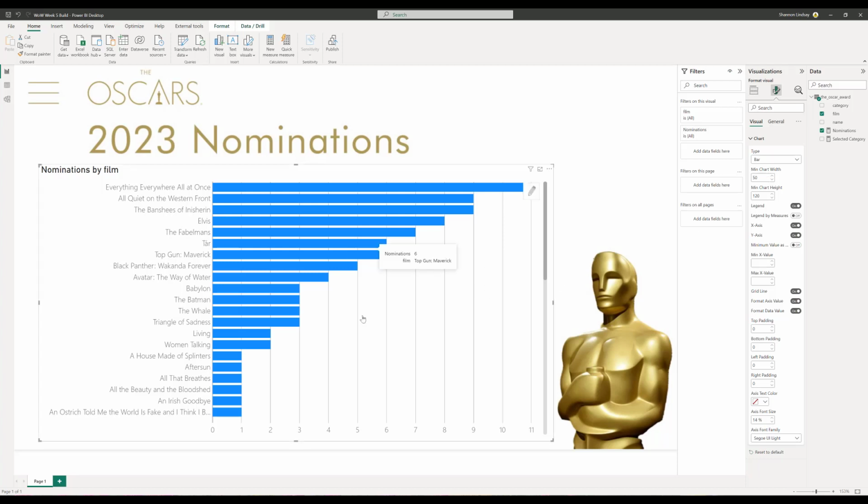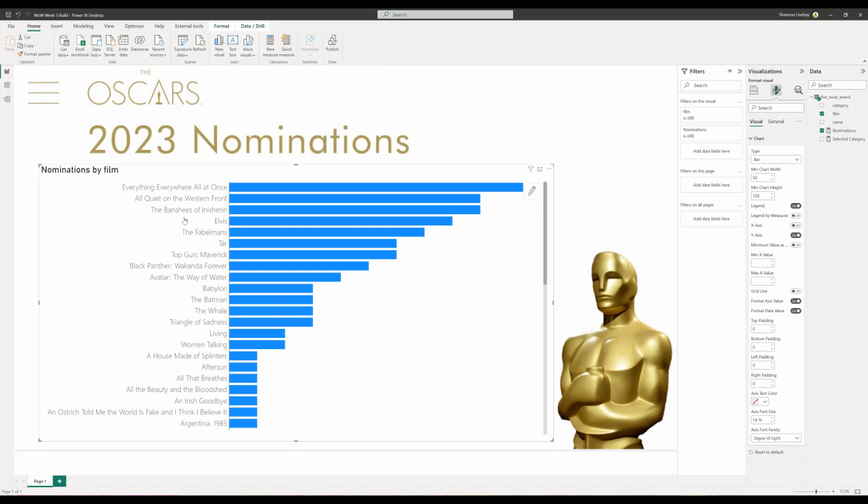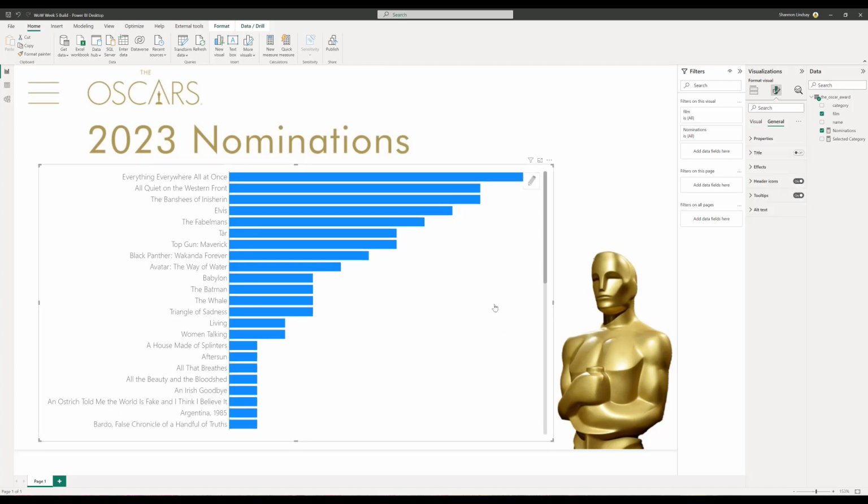And now there's just a couple of quick formatting changes that we need to make. I'm going to turn the grid lines off. Those are a little bit distracting. I'm also going to turn the x-axis off. We're going to create a report page tooltip that shows you how many nominations a film has. So I don't find this necessary. You're welcome to keep it on if you want. I'm going to turn it off just to clean it up a little bit. And we're getting somewhere. The last thing I'm going to do is to turn the title off, which I believe is here. Okay, so we are super close.